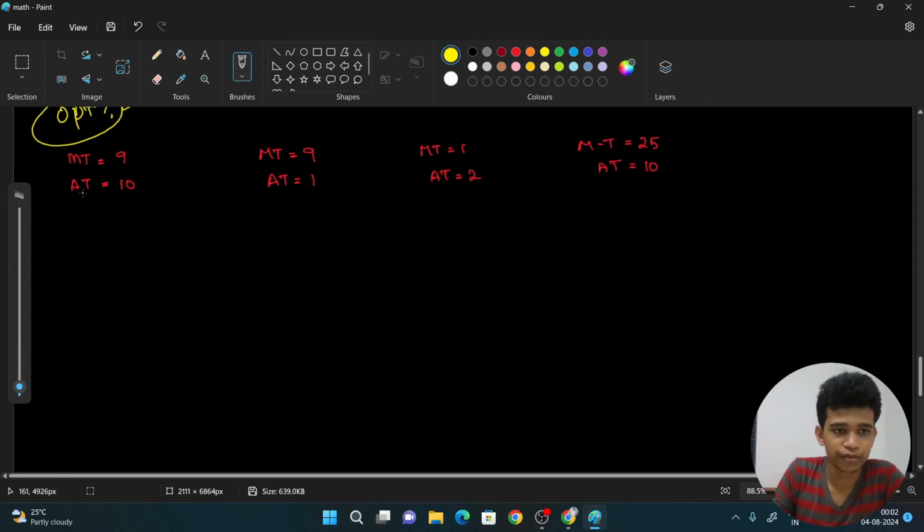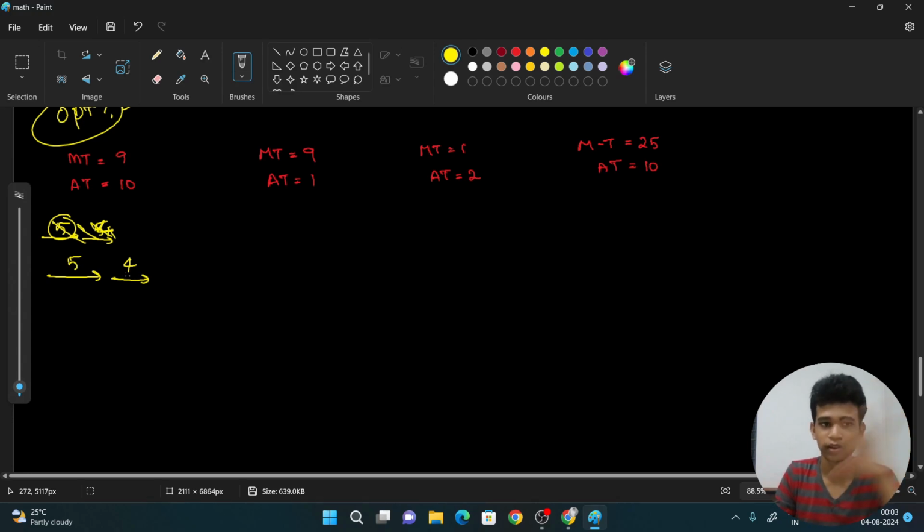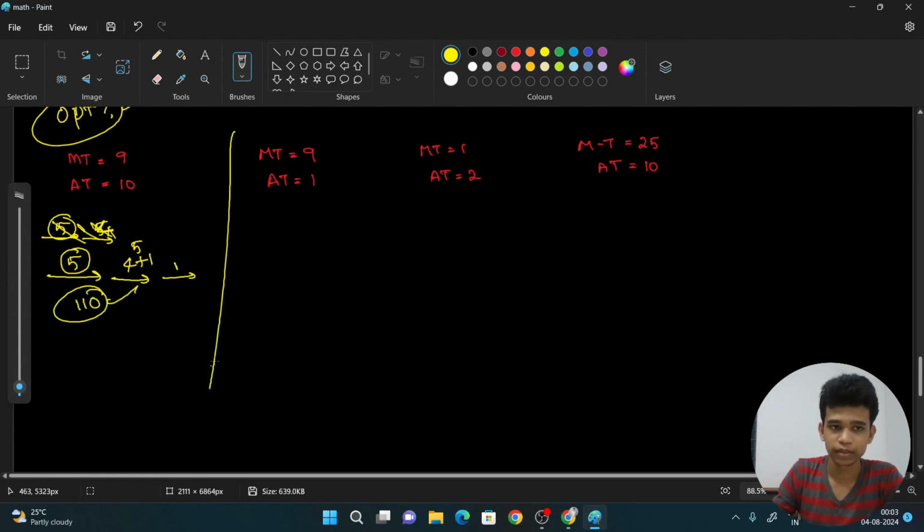See here. First of all, the main tank is something like 9, and our additional tank is 10. So I can travel up to what? First we can consume 5 liters, then 4 liters, if we take 5 consecutively. Because of this 5 liters consumption, I will add 1 here, so it also becomes 5. Again I can consume 1 liter. So at most I can go 110 kilometers. Can you understand this?